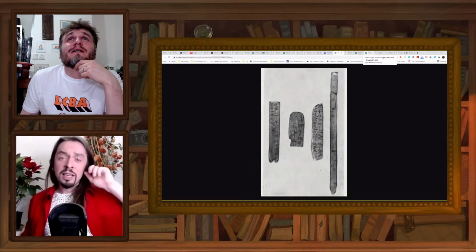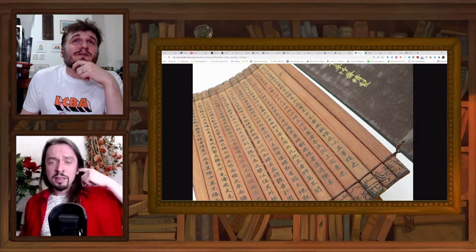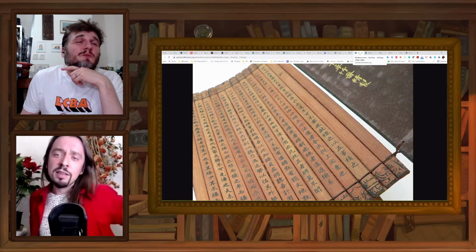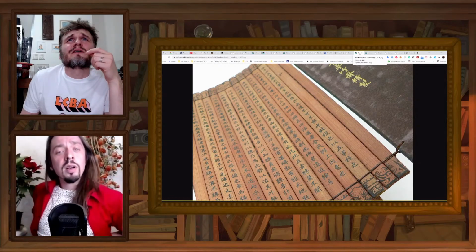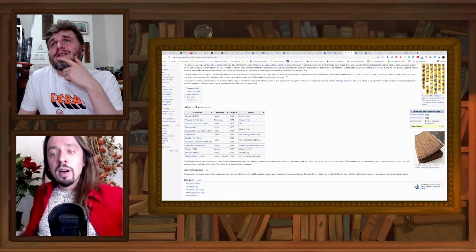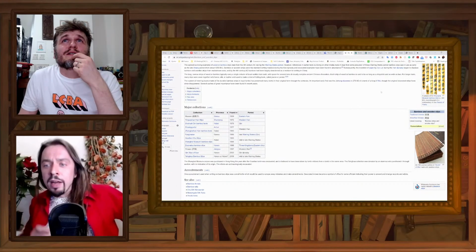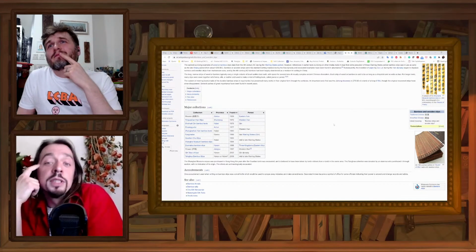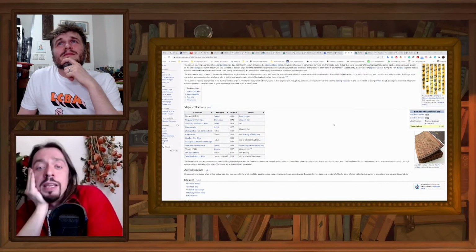This one is definitely a later creation, a reconstruction. I think it was something like a 18th century edition of the Art of War. Here it says those bamboo slips are from the 3rd century BC. It's funny how you can write on basically anything.